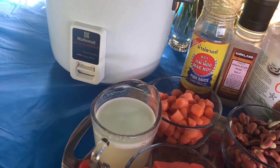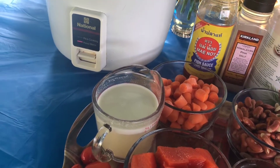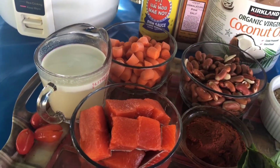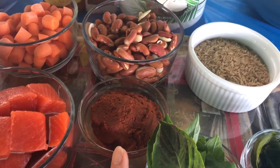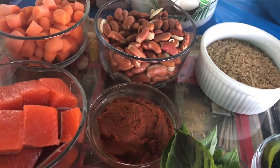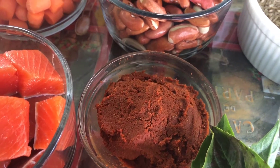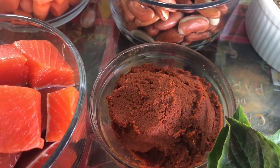That's why I recommend using almond milk or soy milk. If you don't have almond milk or soy milk or any nut milk, you can use chicken stock, beef stock, or any seafood stock available in your pantry. One cup of diced fish, ground pork, ground chicken, diced pork, or diced chicken — up to you. About one ounce of red curry paste — this one I made myself. I already have a playlist on how to make Thai red curry paste, go check it out.